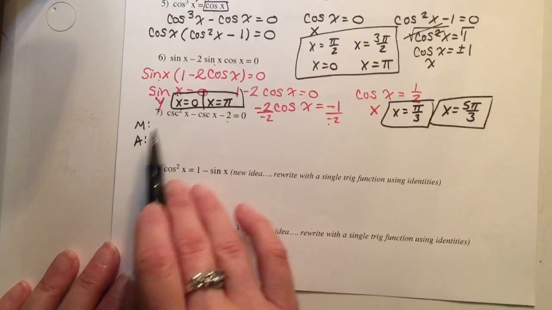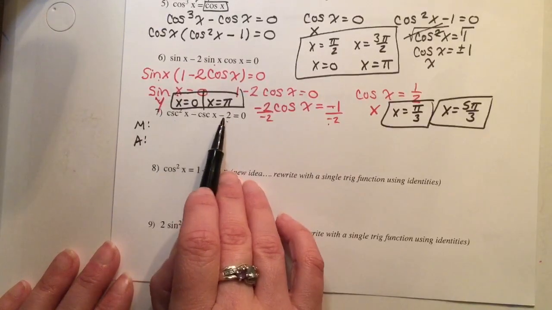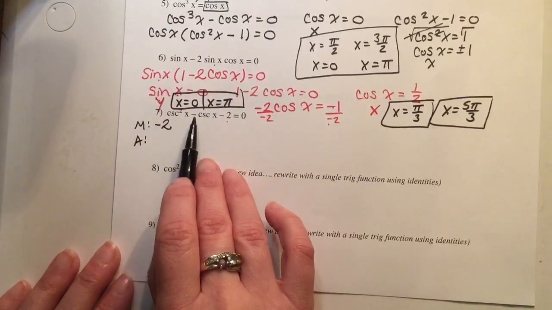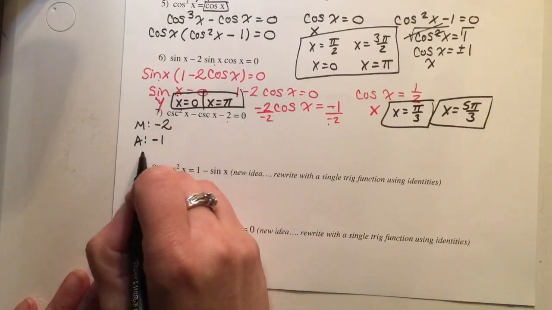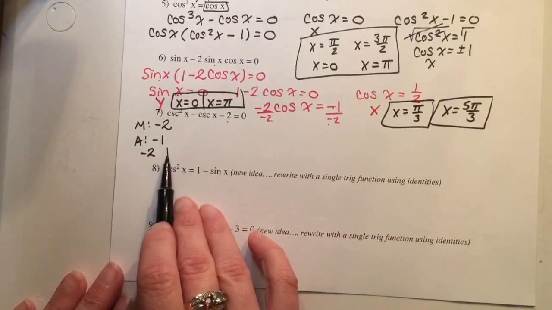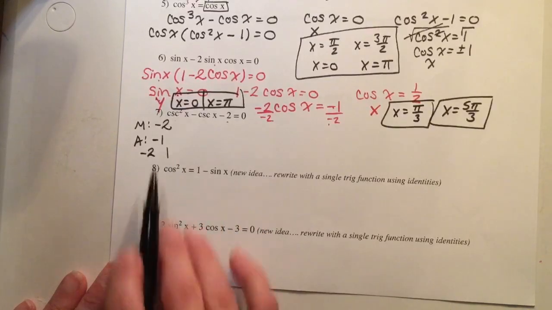So multiply add method, there is not a number in the front. So you are trying to find two numbers that multiply to the end, meaning negative 2, and add to the middle, negative 1. Numbers that multiply to negative 2 and add to negative 1 are negative 2 and 1. Negative 2 times 1 is negative 2. Negative 2 plus 1 is negative 1.